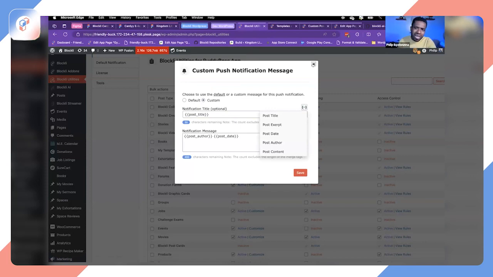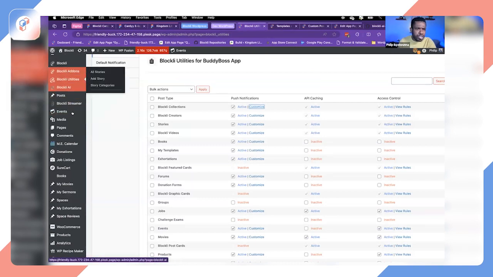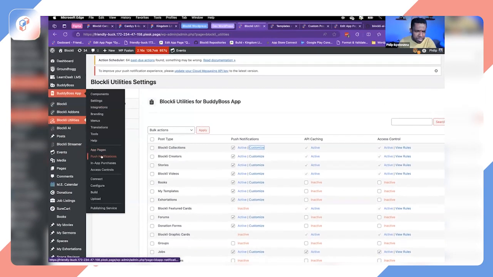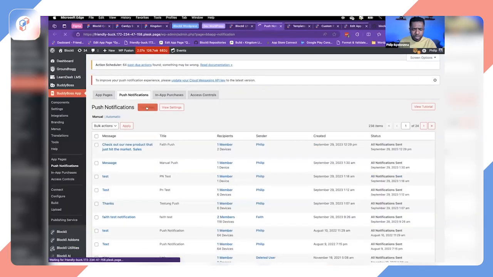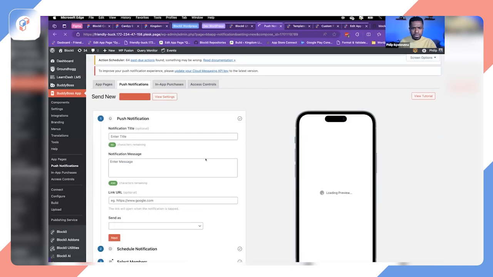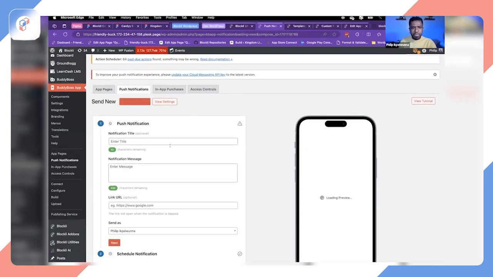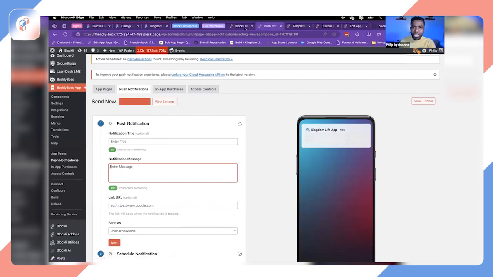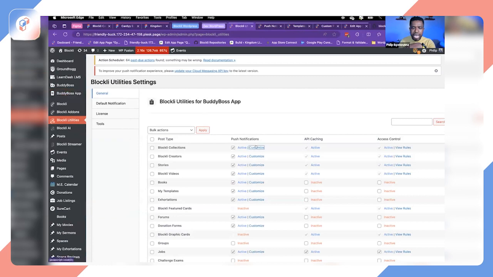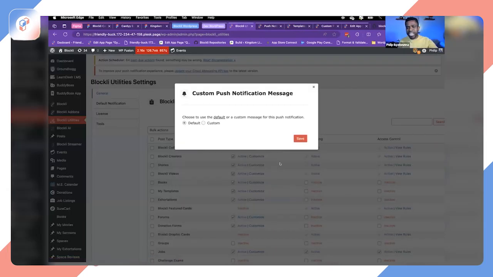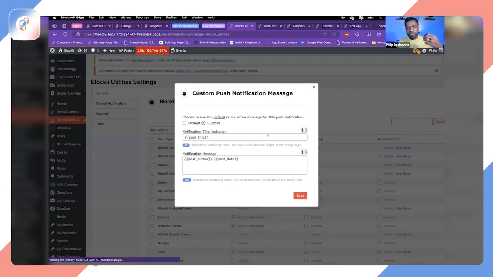Right now, if you do a push notification in the BuddyBoss app, say I open this up and send a new push notification, BuddyBoss gives you the option to configure your template. You come in here and type whatever you want. But we took it to the next level, meaning you can use dynamic fields coming from your custom post type. So I can use the post title.